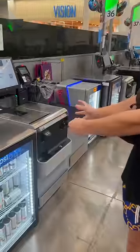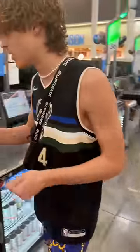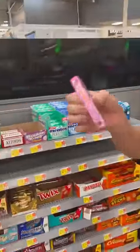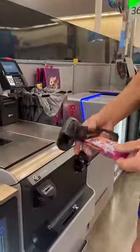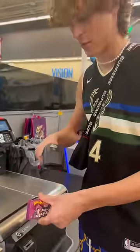This would be super cool if it actually works. We have our self-checkout right here, and we have our coins right here. I'm just gonna grab this bubble gum for a dollar 36. We're gonna scan it, and apparently this slot right here opens up and does all the work for you instead of having to put each coin in individually.